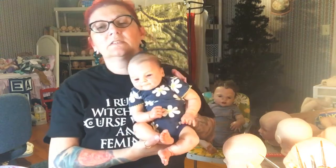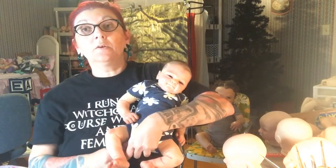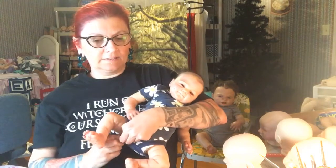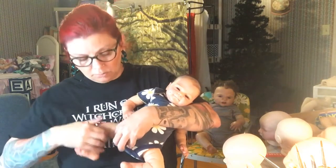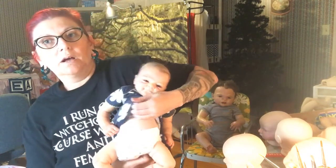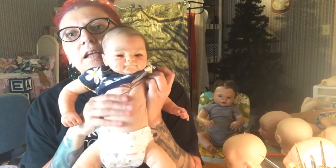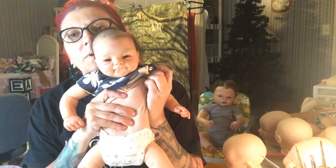Anyway, so this is 3/4 cloth body, 3/4 arm. I don't have any 3/4 legs. I'm not a fan of them. If they do have 3/4 legs, I put them on front loading bodies, because I don't like the way the legs move. I call them helicopter bodies. That drives me nuts. So instead of a vinyl body, she has a doe skin, very soft body.